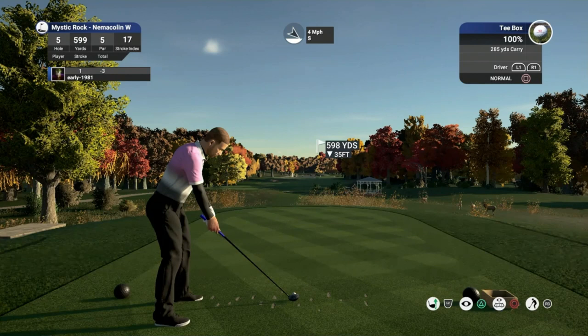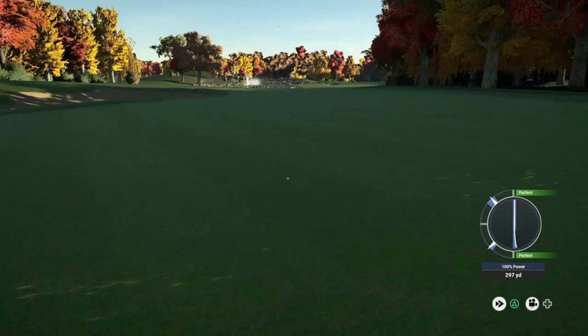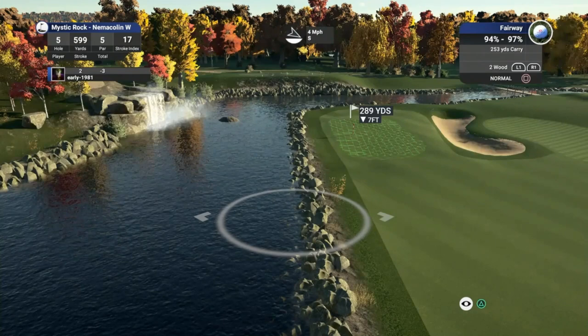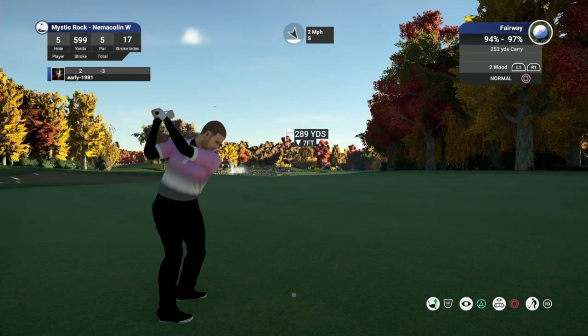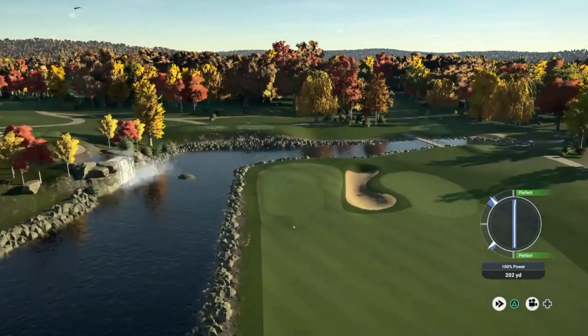Setting this down the left centre of the fairway and hopefully the wind and the slope will take us back round. We do have a makeable shot into the green. We will be dicing with the water on the left hand side but we should not be coming directly over the top of it. Just a seven iron. We may just kick onto the fringe here, depending on the run we get from the fairway. Another good strike. We're just going to come up short — it's probably going to be a little flop shot that hopefully we can execute well.